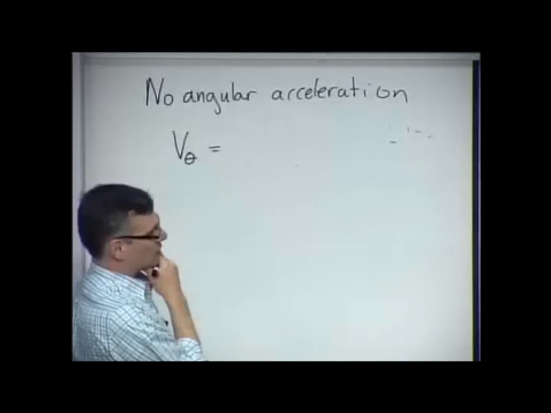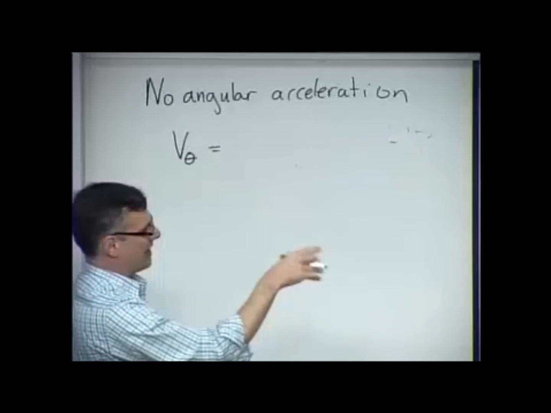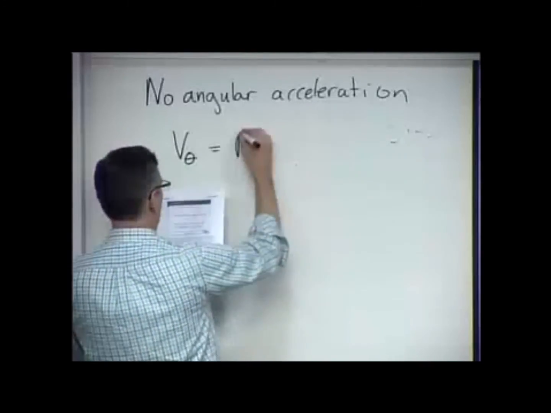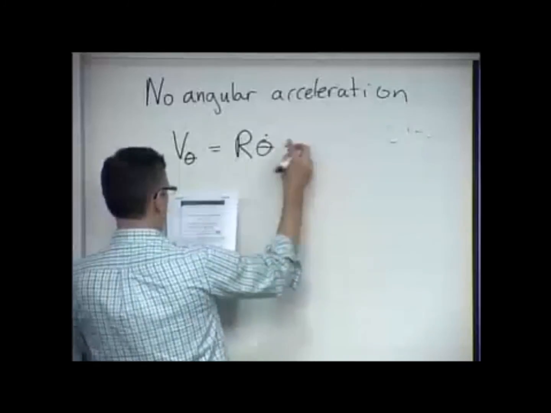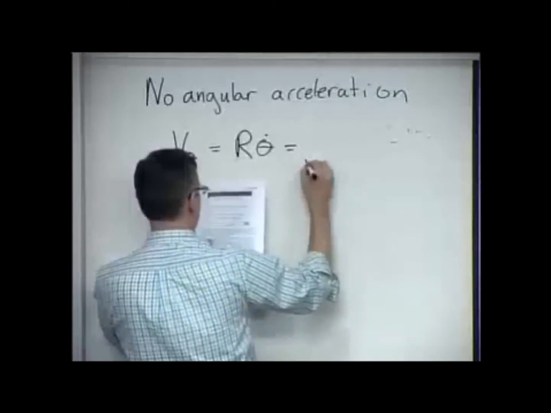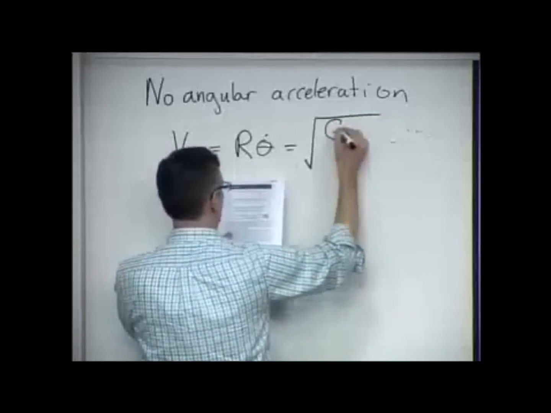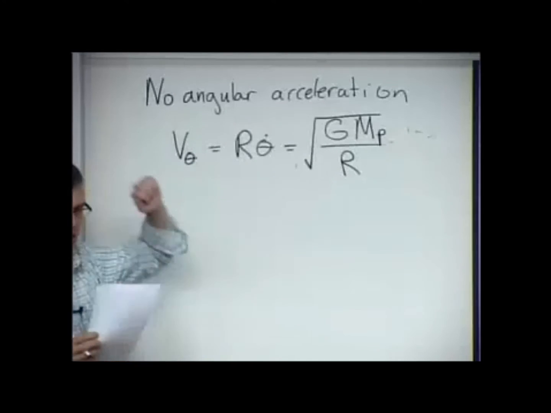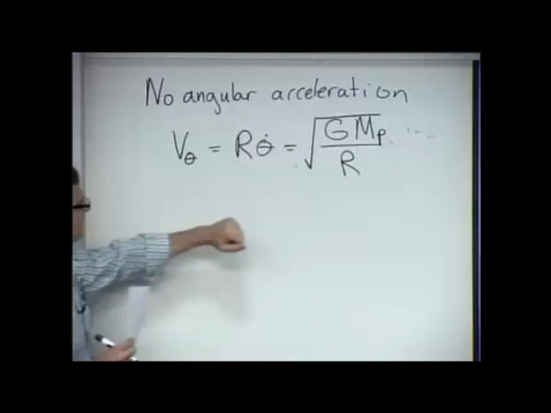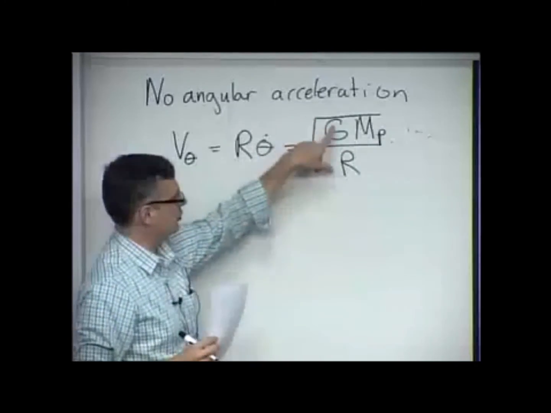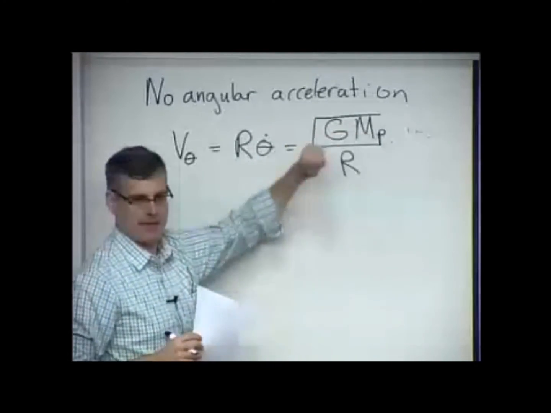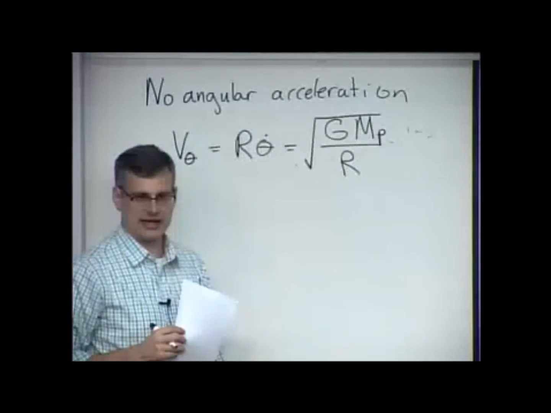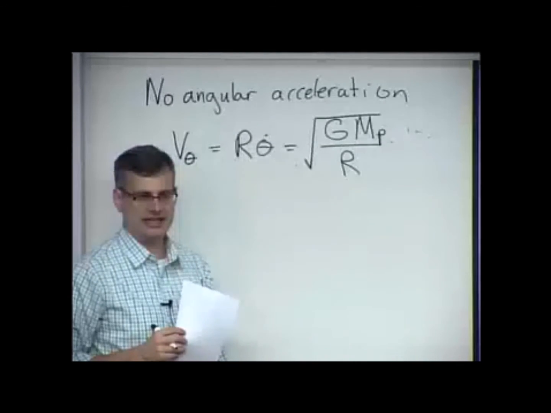We can get what that angular sweep is from the top equation. I divide through by r, take away the negative signs, and take the square root. When I plug that in for the velocity, that gives me the square root of GMp over r. One of the most valuable equations you'll learn in this class. Velocity of an orbiting spacecraft is equal to the square root of Newton's gravitational constant times the mass of the planet divided by the distance away from the planet. And so there's an inverse relationship.